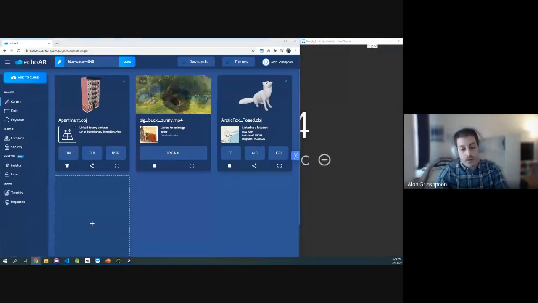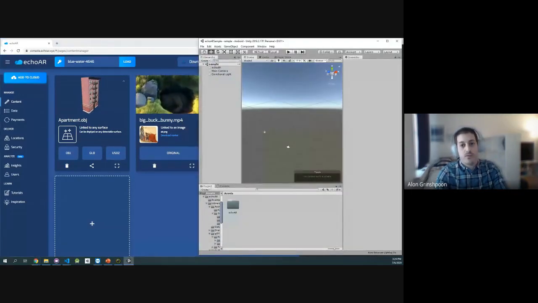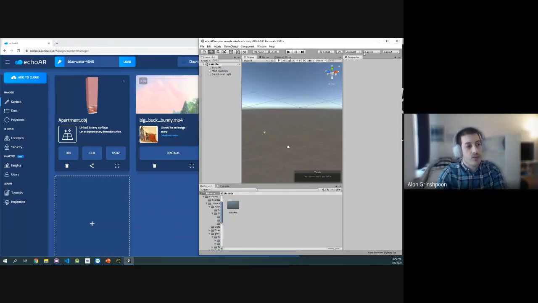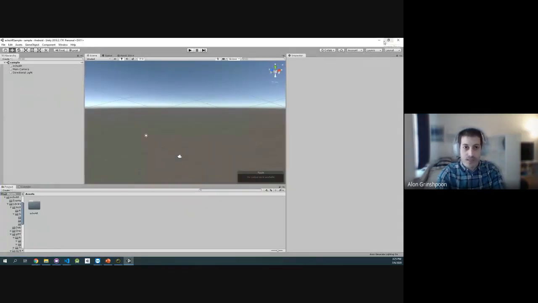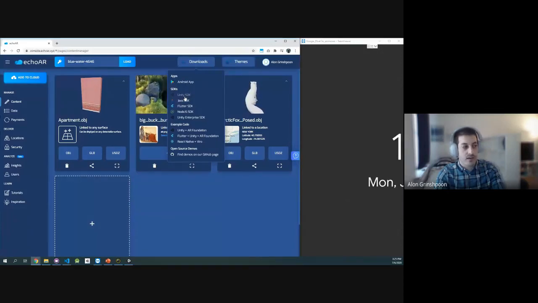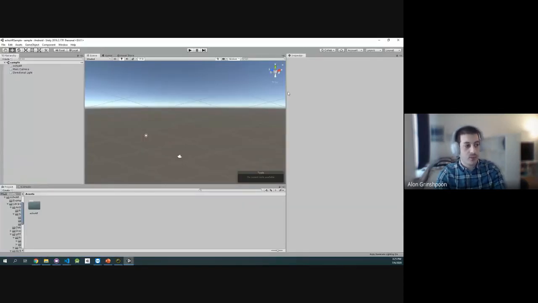So we saw so far how we can use a lot of no-code components through web, through mobile, or through some example codes that we have. Now I'm going to show you how to use Unity, which is a game engine, to integrate your app with. So I am going to download our Unity SDK right here. You just double-click that, you download a file, double-click that file, and that will integrate into Unity. This is a game engine a lot of developers love to use for AR/VR applications.